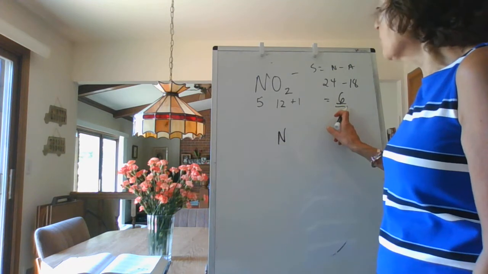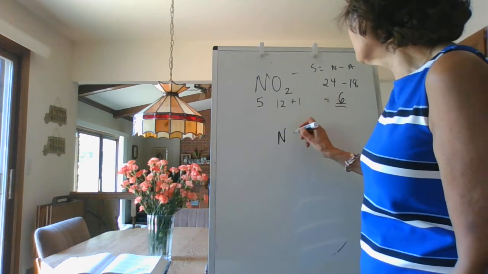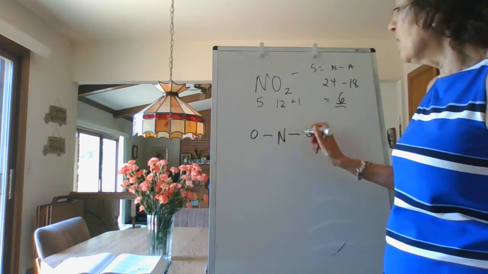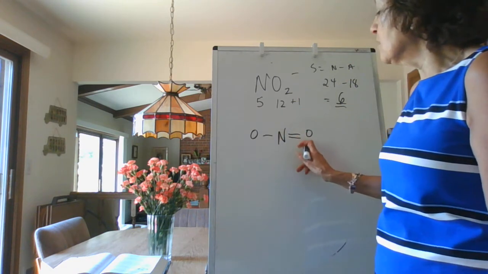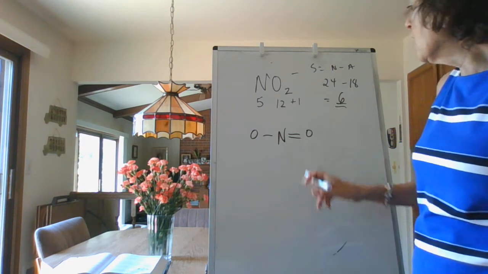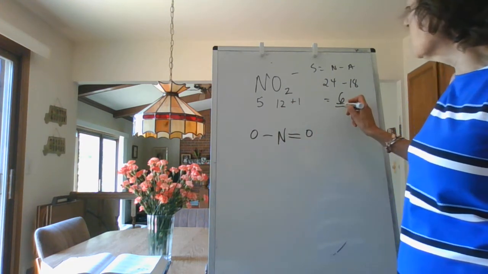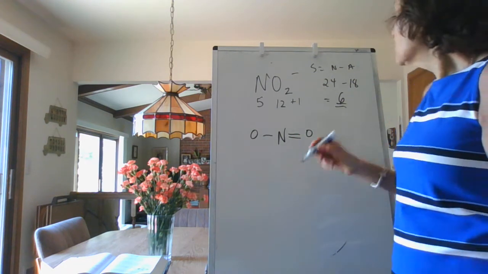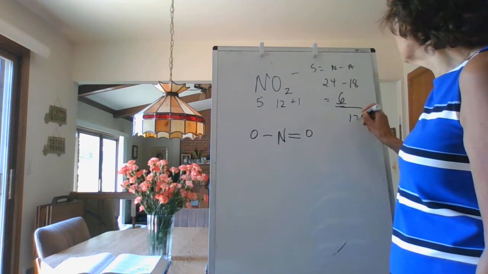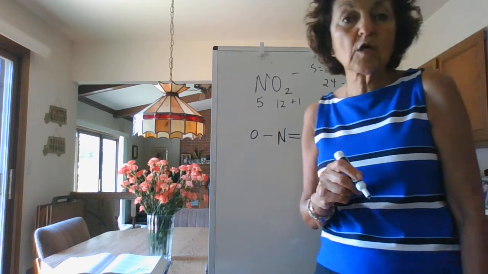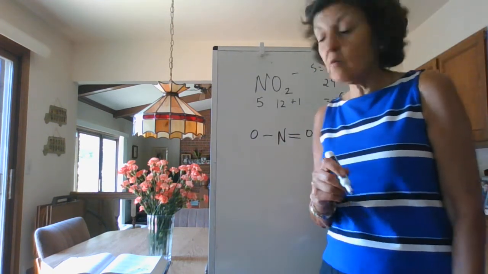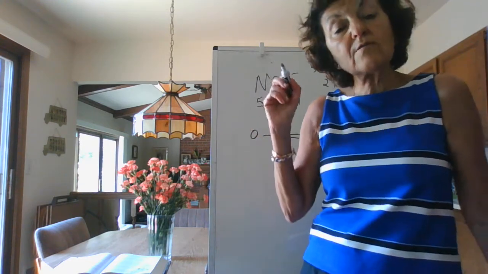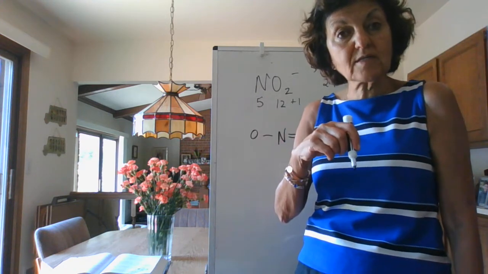So we're going to put the nitrogen in the middle because it needs more electrons to fulfill the octet. And it says here we need 3 bonds, so we're going to have an oxygen on this side and an oxygen on this side, and that means we're going to have a double bond somewhere, either on this side or this side. How many did we use? We used up 6. How many were we given? We were given 18. So 18 minus 6 is 12. We have to distribute 12 electrons. Where do those 12 electrons go? They go on the periphery in pairs so that everybody gets an octet. And then if you have any left over, you dump them on the central atom.